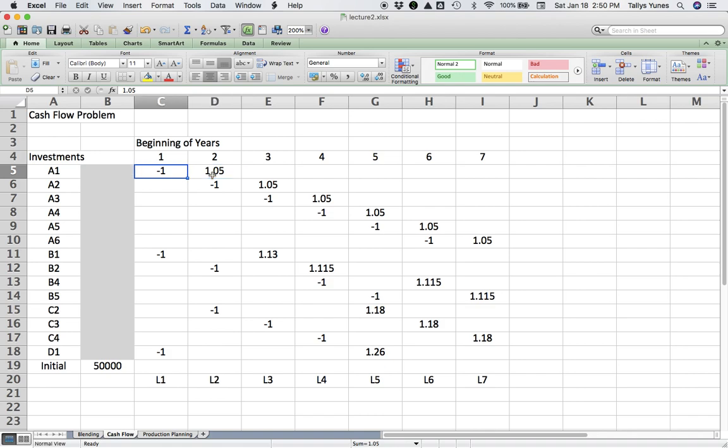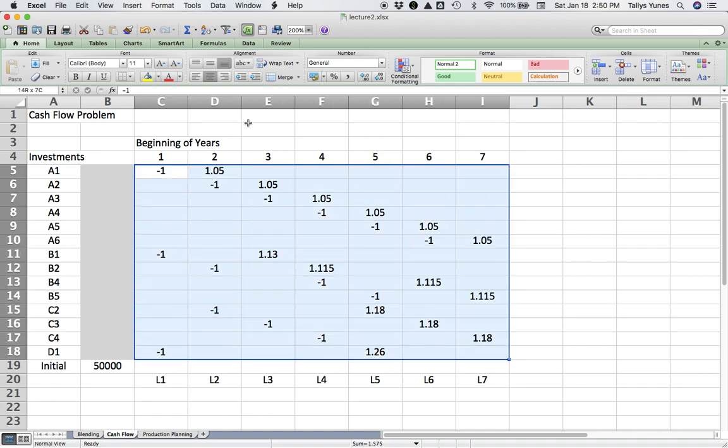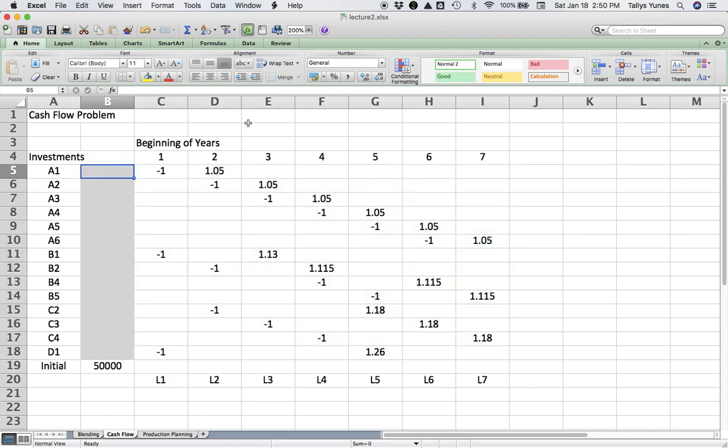So if you notice, every investment variable appears twice in the math, once as an out-of-pocket and once as back into my pocket. So for example, let's look at a B investment. B1 is out of my pocket in year 1, but back into my pocket 2 years later, beginning of year 3, as the original principal plus 13%. And so this is the logic behind where I placed each of these numbers in this portion of the sheet. Okay, great. The nice thing about this is that if you do that, not only does it help you see what's happening, but it also helps you write the formulas.